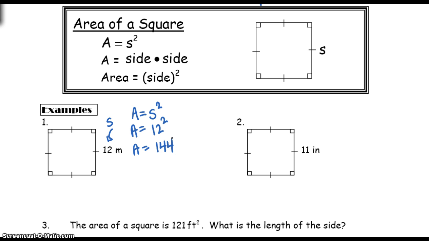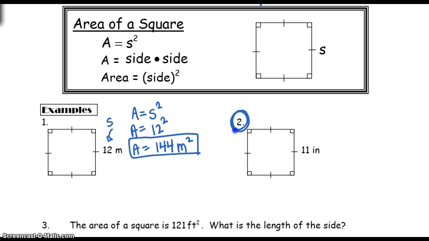But let's talk about the units. Now we've done perimeter before, and that is the distance around an object, and that is always just meters or inches or centimeters or whatever measurement you're using. But when you're dealing with area, now we have a length and a width. We have a height, stuff like that. We have two dimensions. So if we have these two dimensions, we're going to square it. So don't forget to square your units.